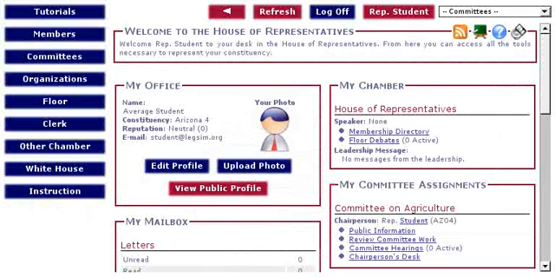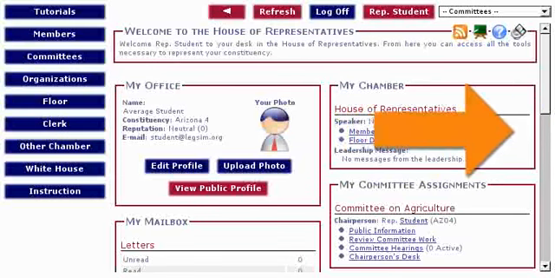Okay, let's switch gears away from the sidebar and look at the rest of the LegSim interface. Above your desk is the navigation bar, which contains tools enabling quick movement around LegSim. The My Interests drop-down menu categorizes personal resources, such as committee assignments, for easy access. To the left is your name, which helps make sure you are logged in as yourself and not as one of your colleagues. Clicking your name will always bring you back to your desk. The Log Off button, Refresh button, and Back button all work pretty much how you'd expect them to.